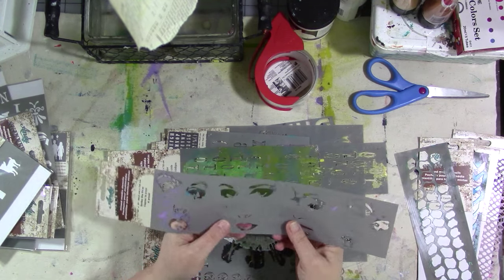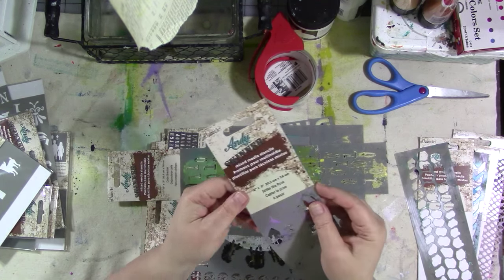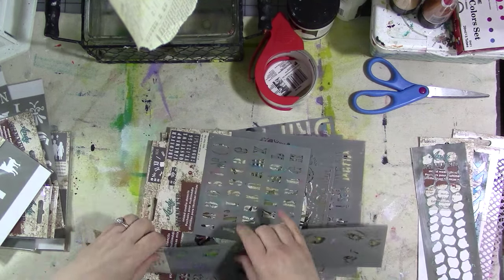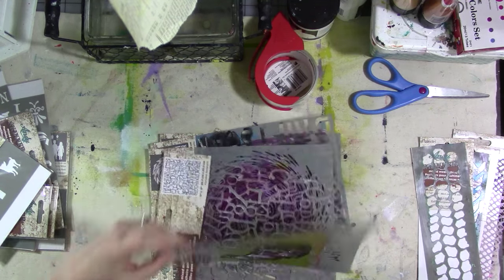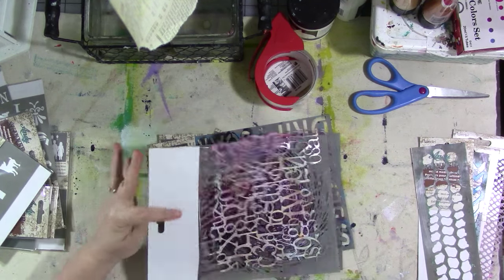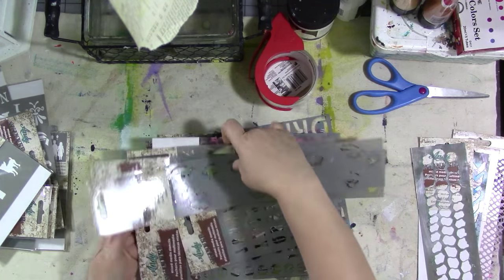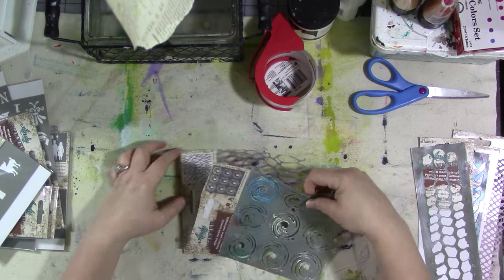These were already out of the package, so I chose to take a piece of the packaging — just the little front end piece — and stick it to the end of the stencil, and that seems like it's going to work fine. On some designs I had to tape over a few of the holes, like this letter one, but because of the way I usually use my stencils on a canvas or journal page, that's going to be fine because I won't miss that little tiny bit I'm taping over.